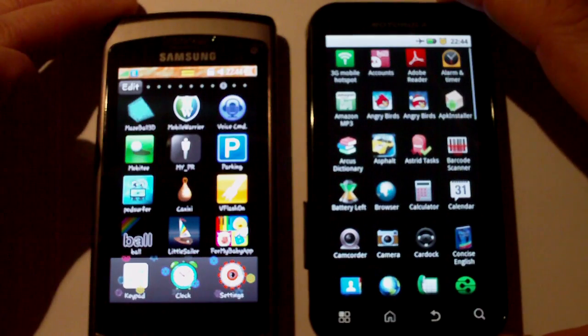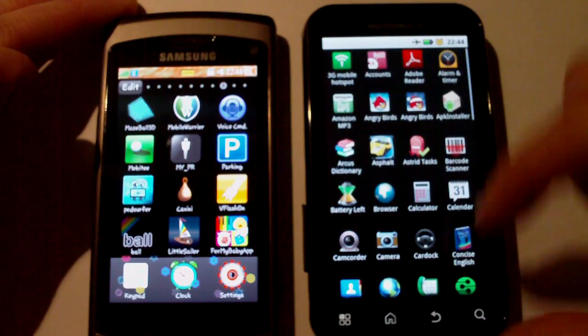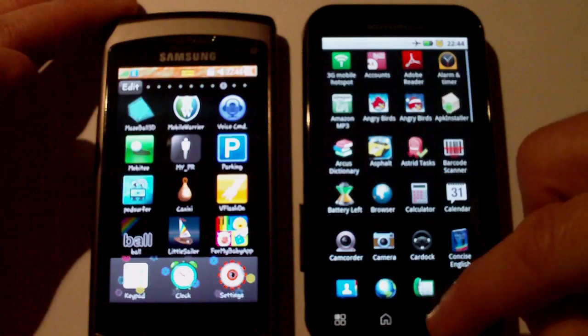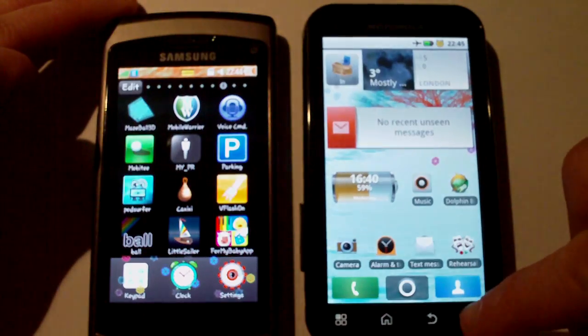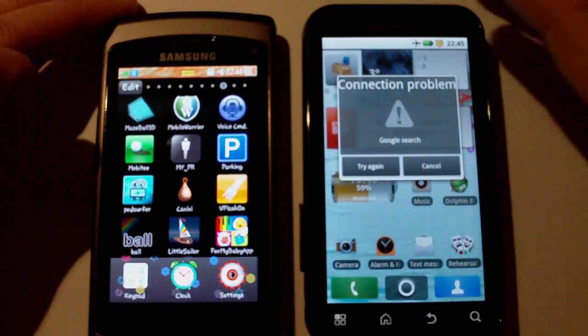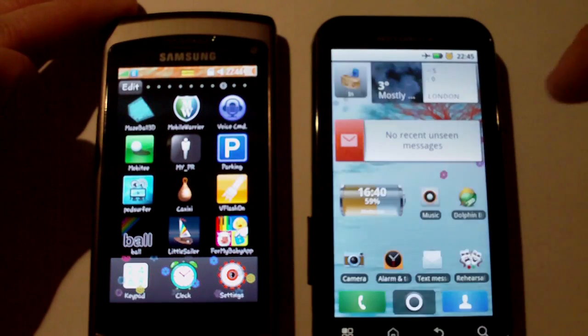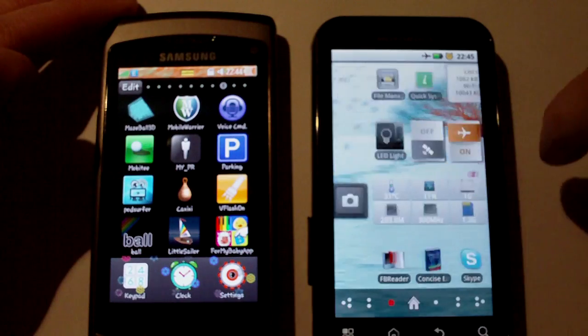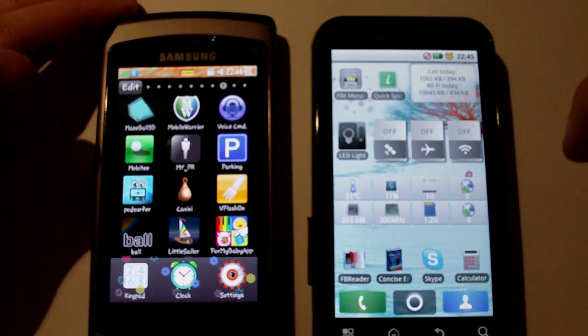You can do many things with the voice command, and of course you can search just by long pressing. Okay, Google. Oh, somehow I managed to stick it in aeroplane mode here, so we don't need that.